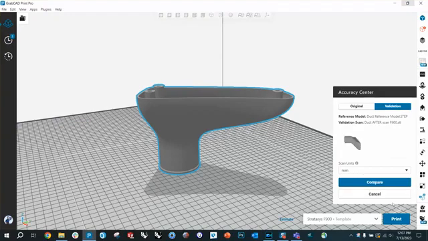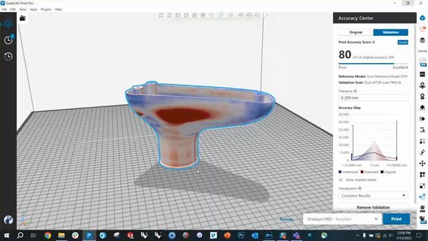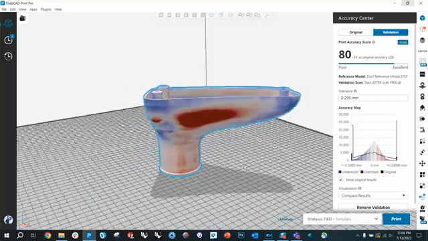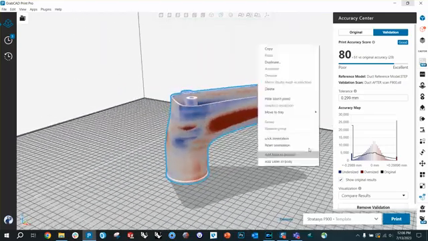Okay, this is the after scan. We're going to do the same thing as before, choose millimeters and compare. I'm going to fast forward through the compare and analyze part where it's aligning millions of triangles again. And look what our second result is. A print accuracy score of 80, which is a lot better, right? That's a solid B on an English paper. You've also got a lot less blue and red. You've got gray, which is what you want.